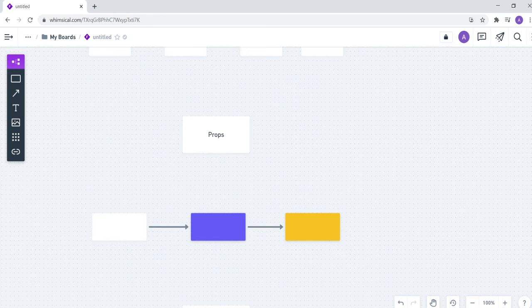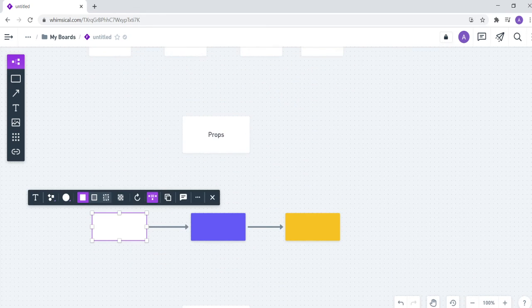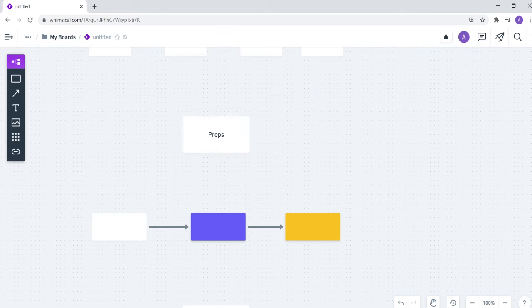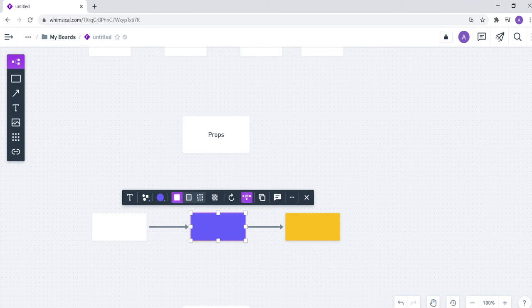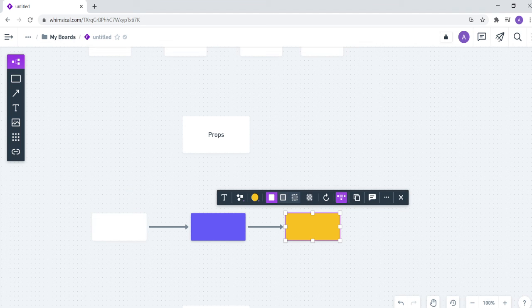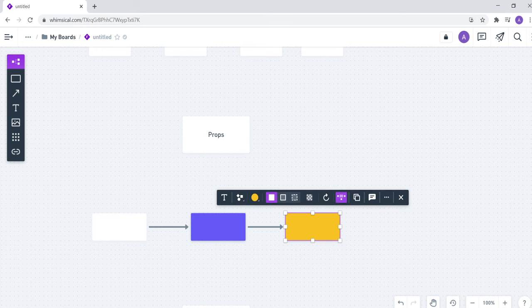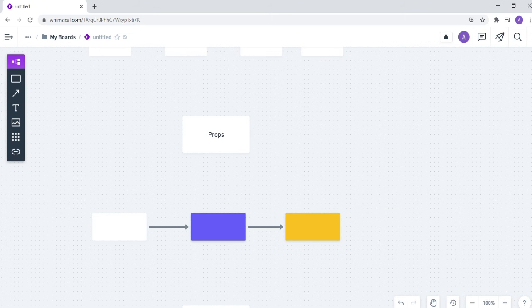Then you have props. Let's say this was the component which was white. Now you can not only reuse this component, but you can also change its properties by passing something called props, which are basically properties. So you pass a property called color, and now in a different page, you can have a different color like blue, or in a third page, you can have the same component with a different color, which is yellow. You don't have to create a new component. You can just use the same component, but pass a different prop, which is the color, and use it in a completely different way. So this saves a lot of coding time.